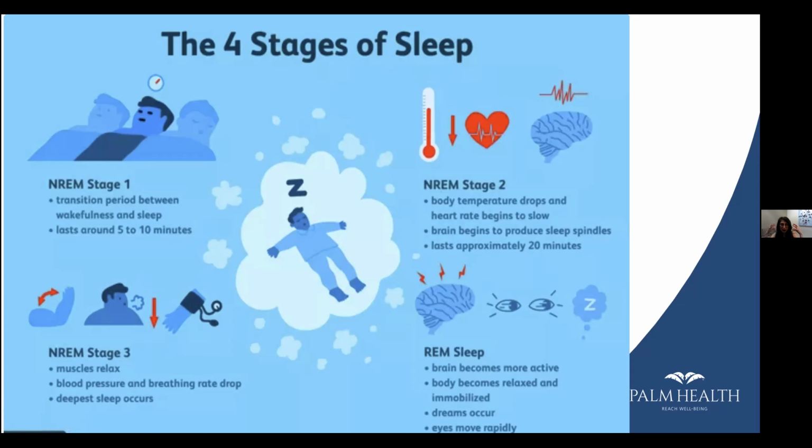In other words, it's looking active, but the body and muscle tone is completely paralyzed. It's immobilized. The only muscles that are working are the ocular muscles. So the electro-oculogram measures rapid eye movements as you're dreaming. Now imagine if you were in REM sleep and your muscles were acting, you would act out your dreams. If you were Tarzan trying to climb trees, or you were a jouster, you would probably joust your partner while sleeping.